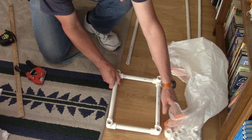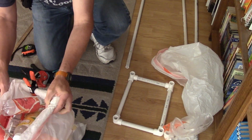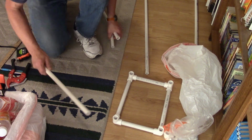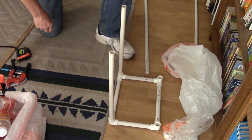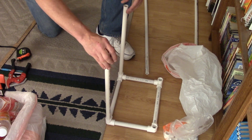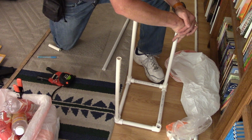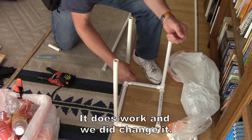Okay, now I need some uprights, about 18.5. I'm going to start with 3 uprights and see if that will work. That way I can get the bag out of the corner. So if that looks like it'll work, then I'll need to change that one out for a regular L.